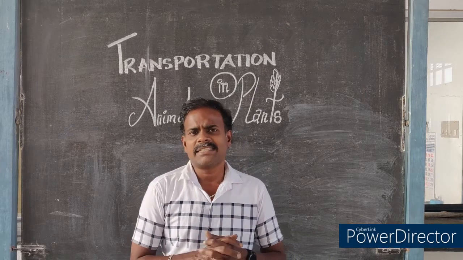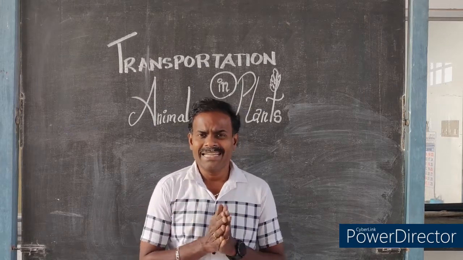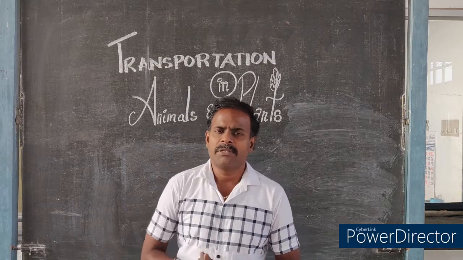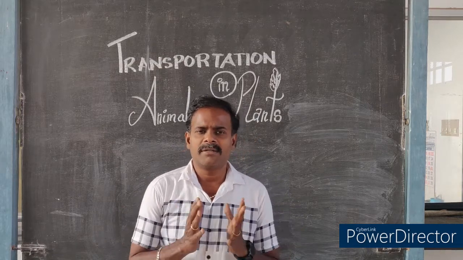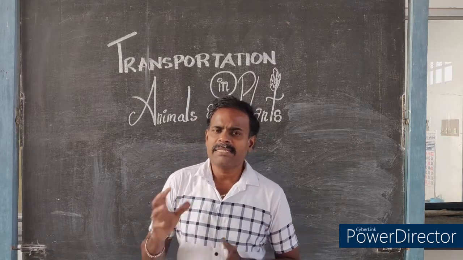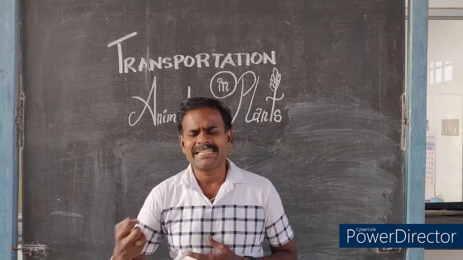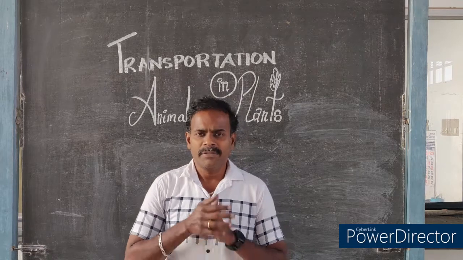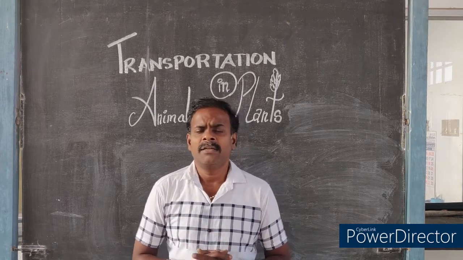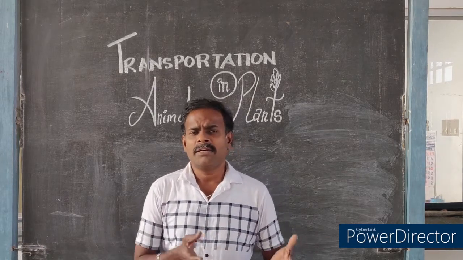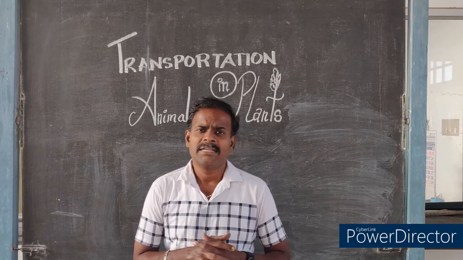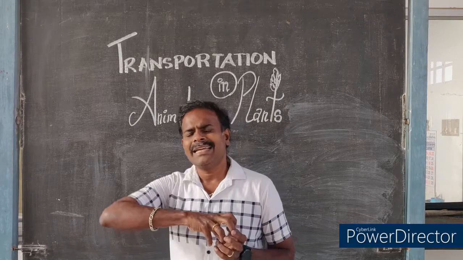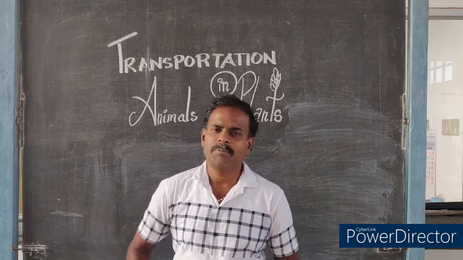This excretory system comprises kidneys, ureter, urinary bladder and urethra. All these are placed inside your body, and these are the organs that are involved in the excretion of nitrogenous waste. And there is also another important organ which is mainly involved in excretion, which you don't come across in books of lower standards, that is the liver. Liver is the main organ which is involved in the excretion of nitrogenous waste from the blood.